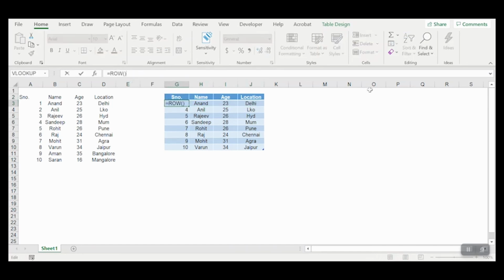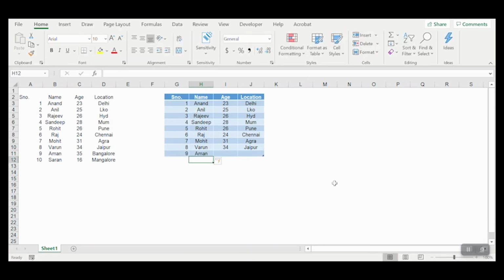So I'll have to modify my formula. I have to say minus ROW function. I'll again choose a ROW function, and the reference I will take here is of the top one, right? And I'll close the bracket, and now you can see the sequence has come out correctly. Now as you see, if I place more data, I'll say Aman here, I'll say Saran here, the same data set that I applied in the previous one, the numbering is now coming automatically.